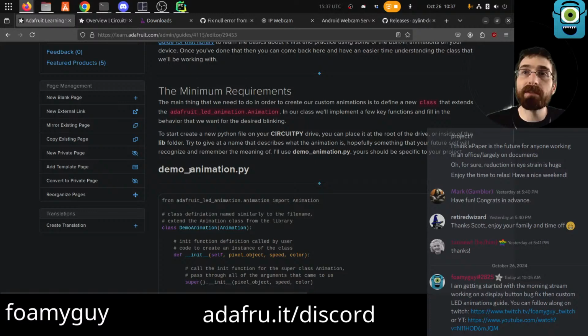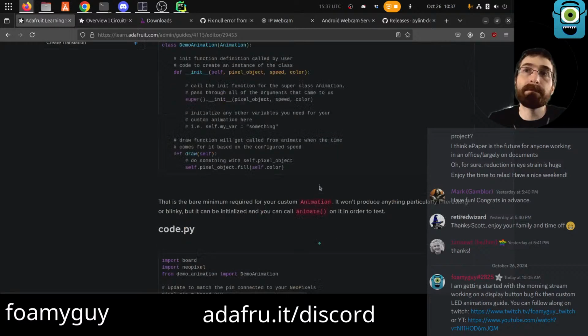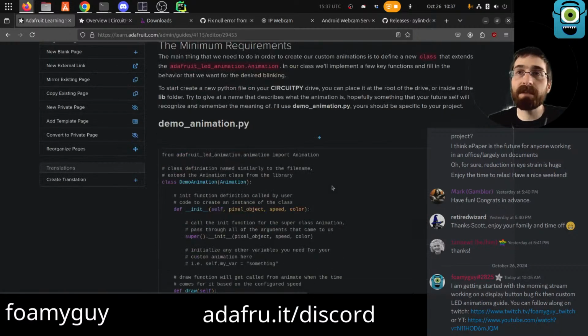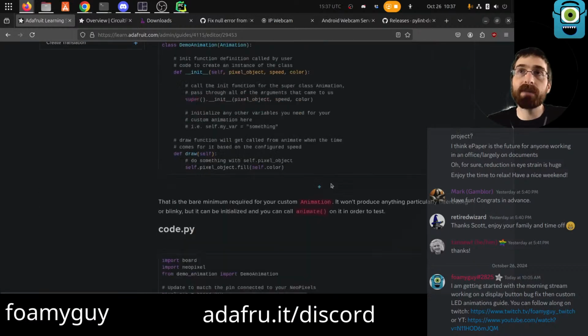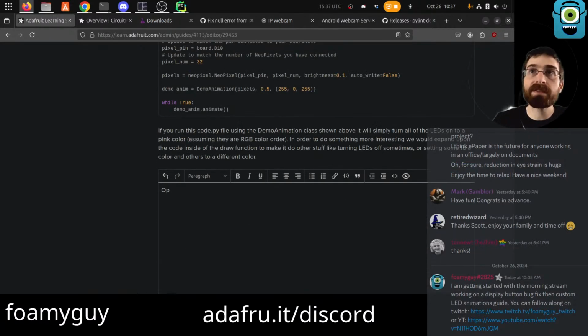And where I'm at right now is I have mapped out the bare minimum that you can do in order to get an animation that runs. This one just turns the lights on. It doesn't even ever turn them off, so it's not even a blink animation. Arguably, it's not an animation at all. It extends the class, but it doesn't change anything other than turning on once. But it is the most basic one. It runs, it initializes, and it does its thing. And then on the rest of this page, I want to talk about the optional things. So that's the bare minimum.